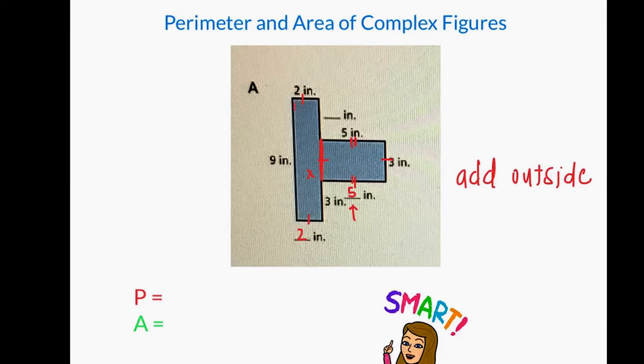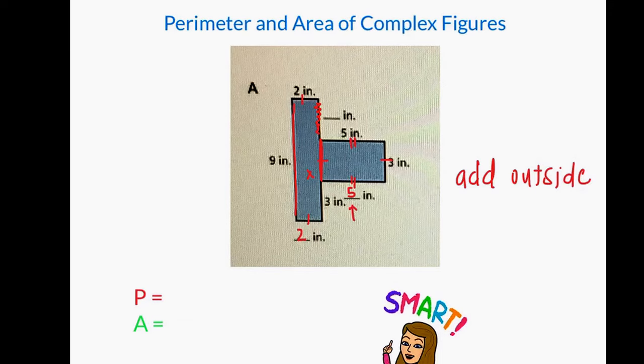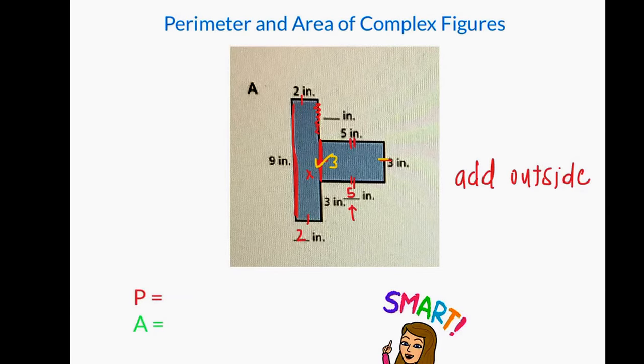Now on this next piece, it gets a little bit trickier. This whole edge is 9 inches. So that means that this portion is going to be less than that. I can't just write 9 over there because I know that that's less than 9. So in order to solve for this, I'm going to have to actually use this long side of 9 inches and subtract the pieces that are already there. So I know that this piece here is 3 inches, due to the fact that the side across from it is 3 inches. This side here is 3 inches because it's labeled that.